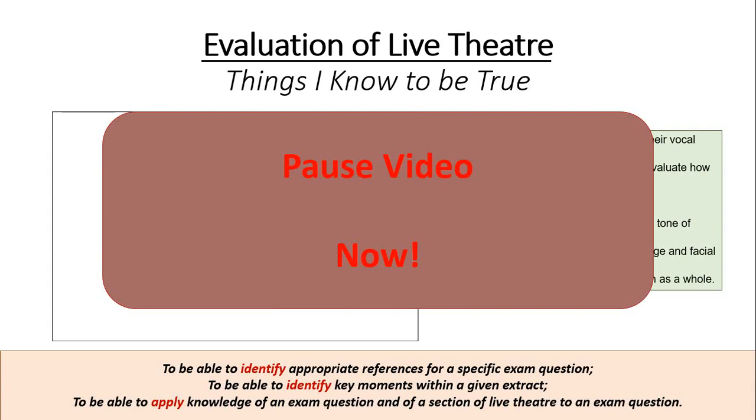I want you to pause the video now. I want you to come up with as many things as you can. So vocal and physical skills, yes, write them all down in the box, but also what else might you be expected to do? How am I going to structure that question? The key reference points that build that question. So pause the video now and then come back when you have got all of those things written down.